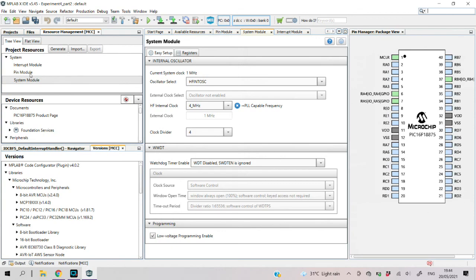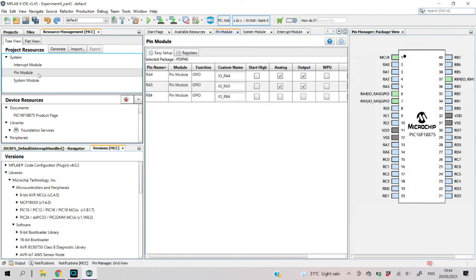And let's go to the pin module. So we will uncheck the analog and rename this port. So we will rename it as D1_LED and D2_LED respectively.